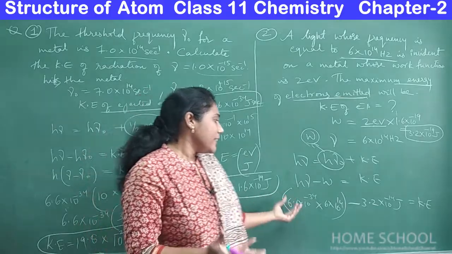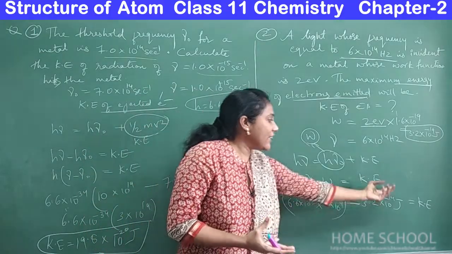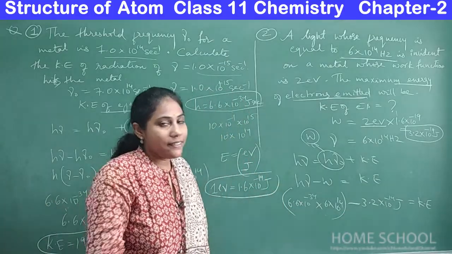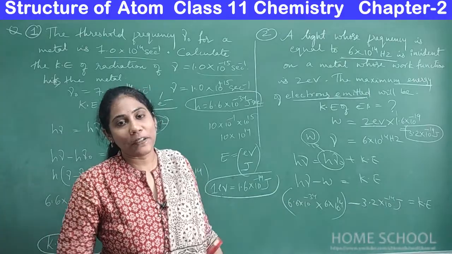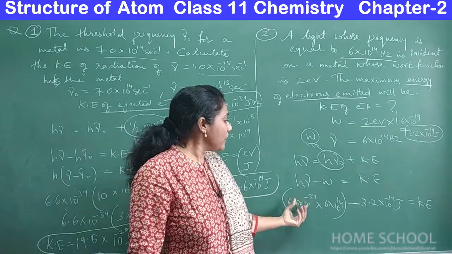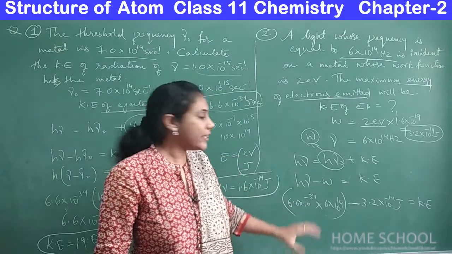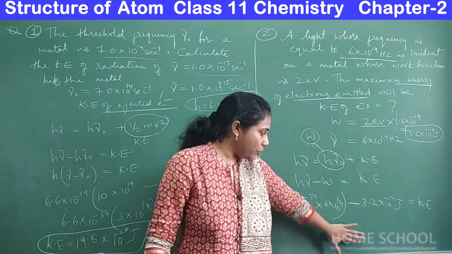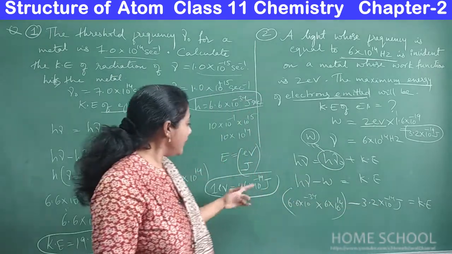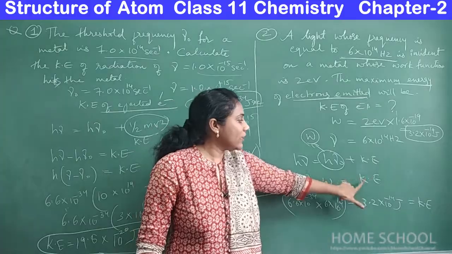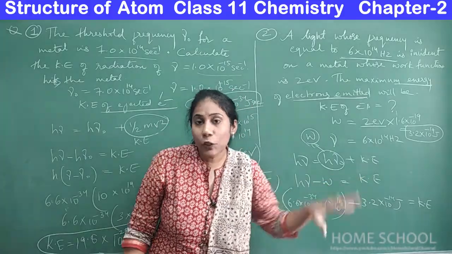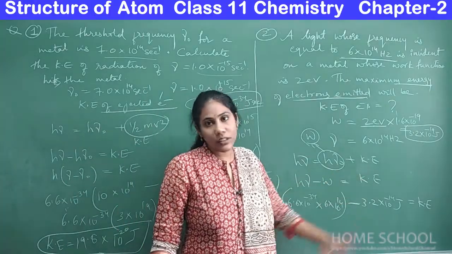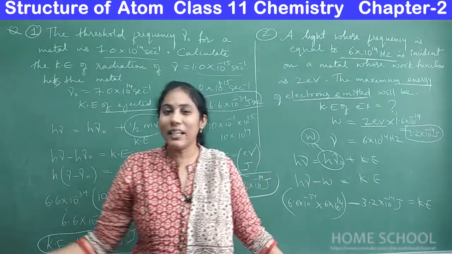So here we calculated our kinetic energy in joules. Post your answer in the comments. Let us see whether you have given the correct answer or not. Also convert that answer into electron volt. I want two answers here: one answer in joules, which you will get just by doing this, and the other in electron volt. So I want the kinetic energy value in electron volt also. Both answers you have to post in the comment box.